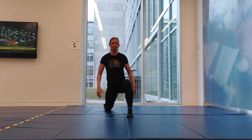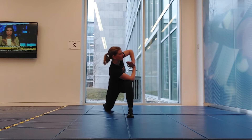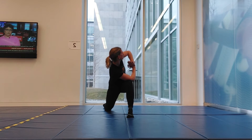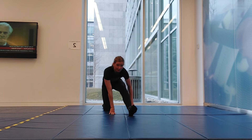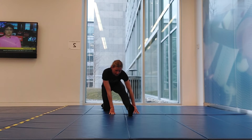From here, come upright, place your palms together, and bring that elbow to the other side of the knee, moving into rotation. Press your palms together and pull that top shoulder back. Bring it back to center, placing your hands on either side of that leg, and rock it back until you feel that stretch through the hamstring — hold it there. You can add a little pulse, in and out of that stretch.